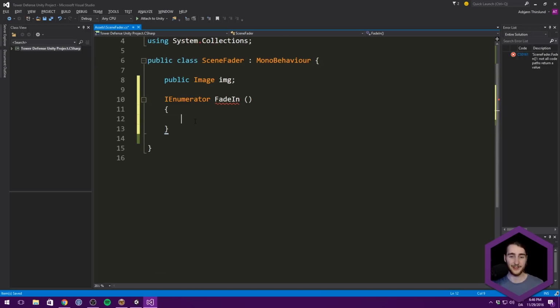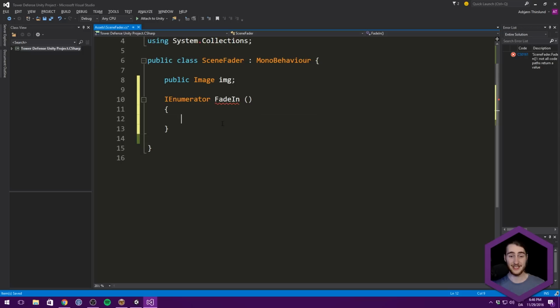Then what we do is we think a bit about what do we actually want to happen. Well, when we fade in, that means we want to go from black to seeing our scene. And that means that we'll have to animate our image from having an alpha of 1 and then slowly down to 0, which means that it slowly disappears and underneath our scene is revealed, and so it's fading in. So when we fade in, we actually want to make a number smaller.